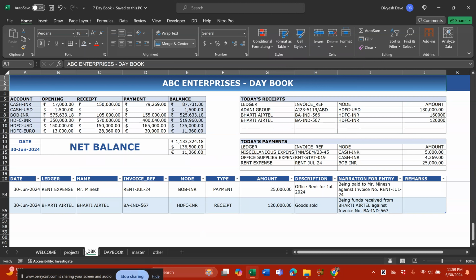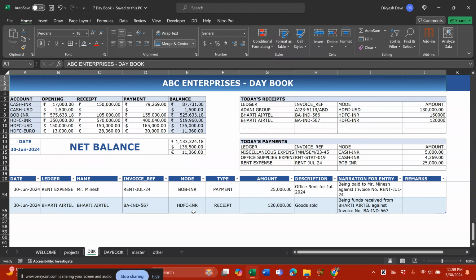Believe me, guys, if you want to keep proper control of your books, you can do it with just these two sheets, because controlling is really important. You need to make sure that all the invoices are in line, all the entries have been passed properly, all the transactions are fine, banking is updated, and you are showing the proper balance.